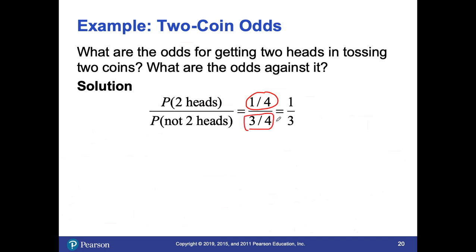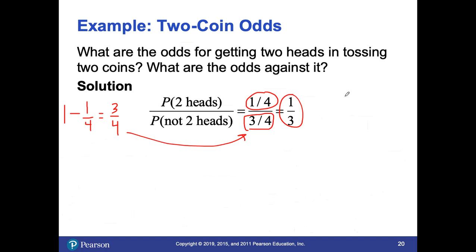Now, how do I get the probability of not getting 2 heads? Well, think about it earlier. You simply do 1 minus 1/4, like I showed you earlier. It's 1 minus the chances that it's going to happen. It's going to give you the chances it won't happen. That's what goes down below. Obviously, the 4s cancel in the 1/4 here, and you end up with just 1/3. Those are the odds in favor of tossing 2 heads with 2 coins.